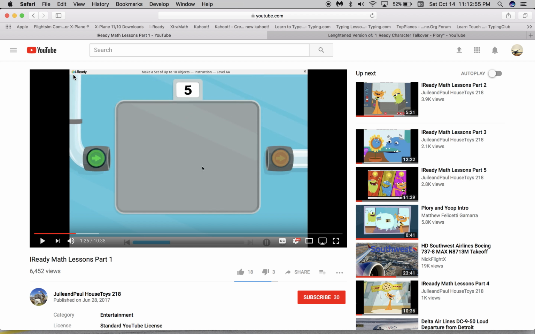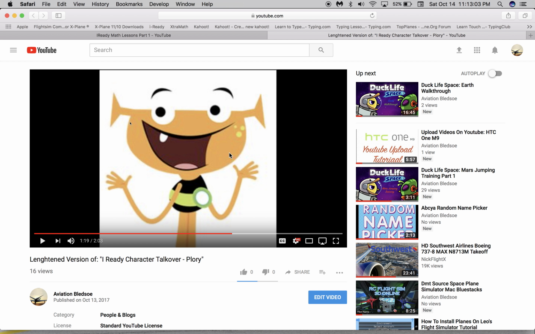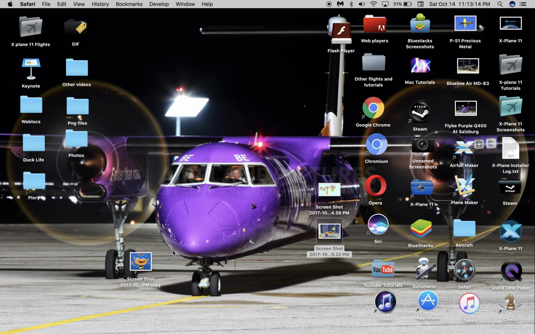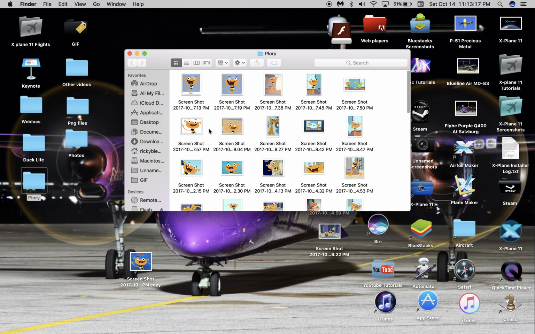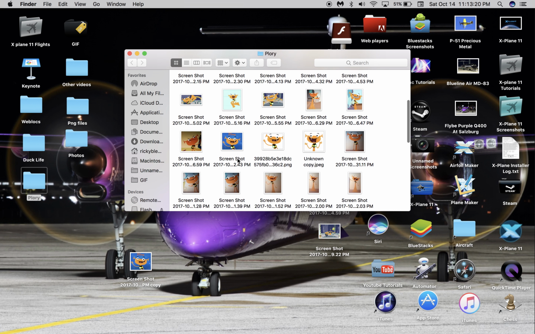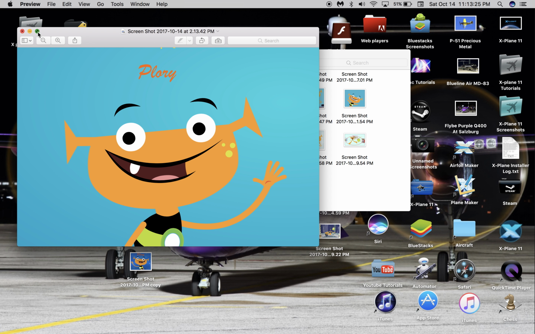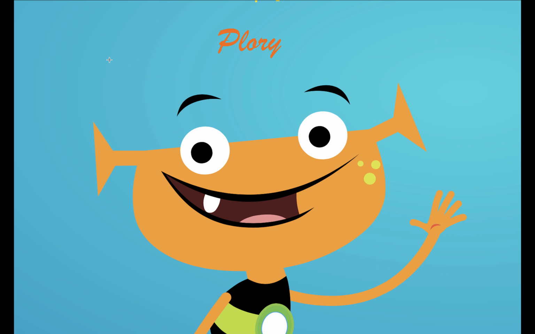Round. You see these little tubes here? That's where the cookies come out. You see the cookies coming out, right? So that's basically what this is about, really, just going over the interesting facts, and, you know, Plory is just a fun character to have, really. You know, she's more creative than Sweet Chi, Jake, and PJ.